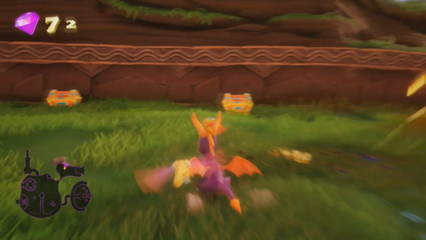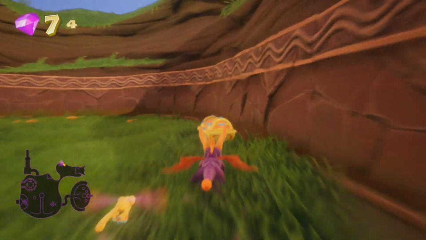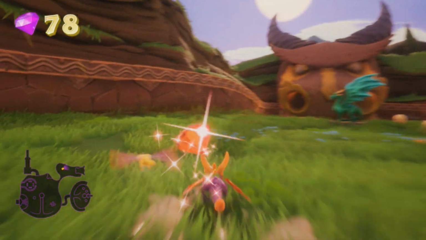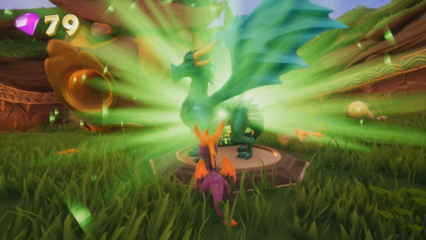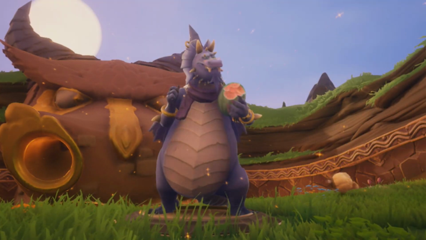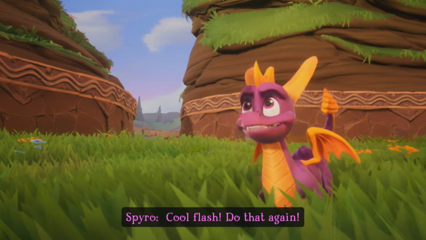And we got a lot of collectibles in this section, so we'll go ahead and grab those. Got another dragon we need to rescue as well. We got Argus from Link to the Past. Cool flash. Do that again.